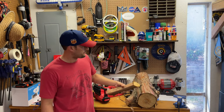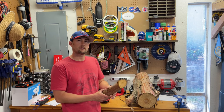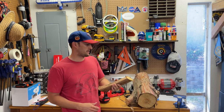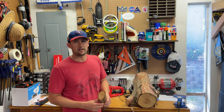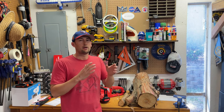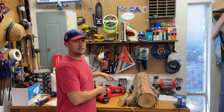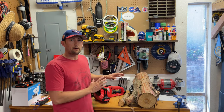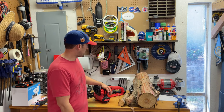This is primarily what you're going to be working with the most with this chainsaw - tree limb-sized logs - and it handles it without question. You just put the chain on, pull the trigger, let it rip, and that thing comes right on down. Very impressive for just wanting to do some low-level limb removal - that's its forte, that's what it was built to do. So I would highly recommend it if that's the job you want to do. This is probably the saw for you.